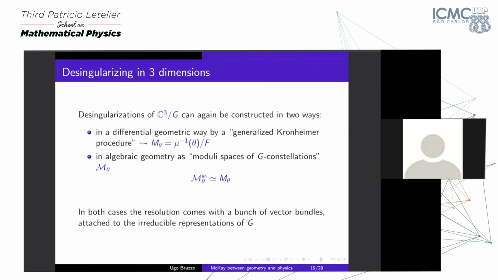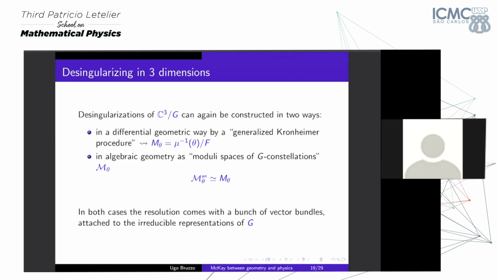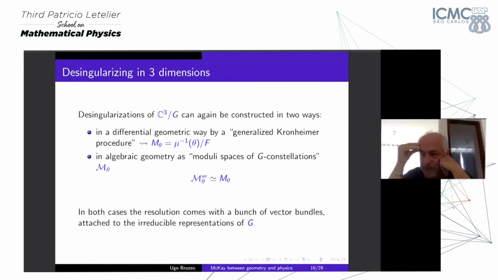That moduli space that you obtain, does it have some structure like hyperkähler structures? No, in this case, it's Kähler. I mean, the analytic version of it is Kähler. It cannot be hyperkähler because it has the wrong dimension, right? Because the real dimension of a hyperkähler manifold is a multiple of 4. And this happens indeed for quotients of C2. The resolutions happen to be hyperkähler. It cannot happen for quotients of C3, but they are Kähler.